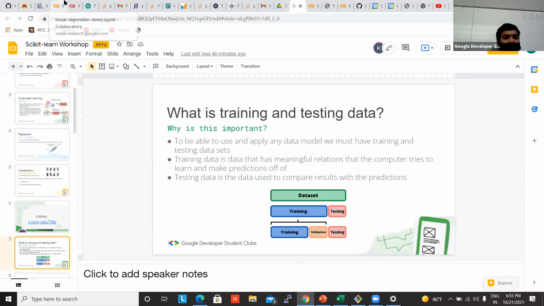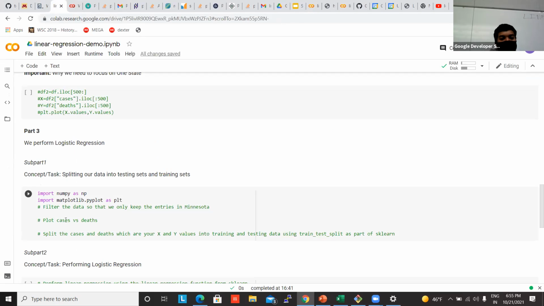Yeah, there we go. So for our purposes today, we want to have training and testing data for the entries that we have from our data, the entries that are in Minnesota. It is accomplished using the train test split function, which is part of Scikit-Learn. I'll give you guys another 3-4 minutes to take a look at it. But for train test split, you can look up the documentation on the official Scikit website, and you should be able to get a minimal understanding of how to apply it. We'll meet back at 6:58.